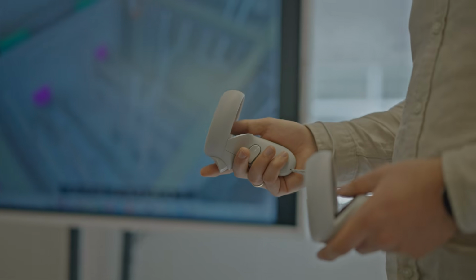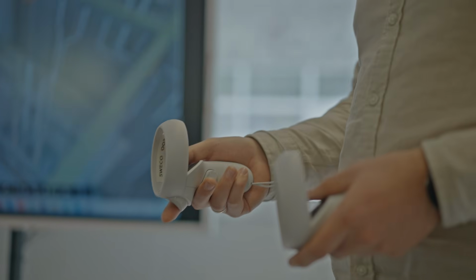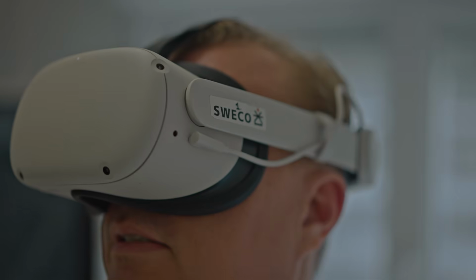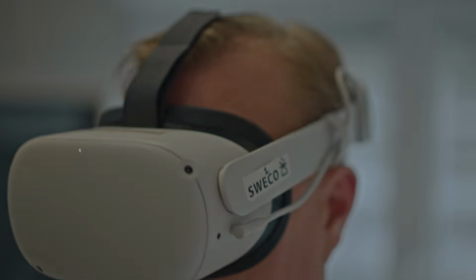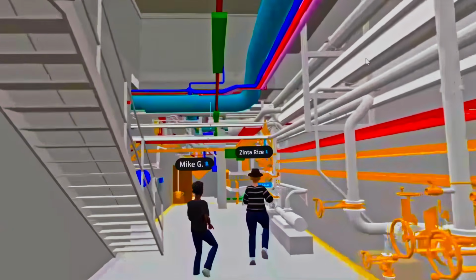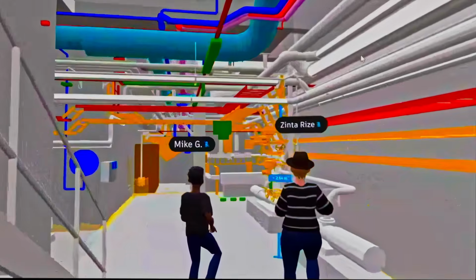And the best part is that I don't have to be in the same room as you. You can be in Bergen, I can be in Oslo, or you can be in England. Doesn't matter. When you are in VR, you can point, explain to me what you are doing, or you can try to measure it. I can see what you are doing. It's like being on a site. So it's magic. I'm just crazy about VR.